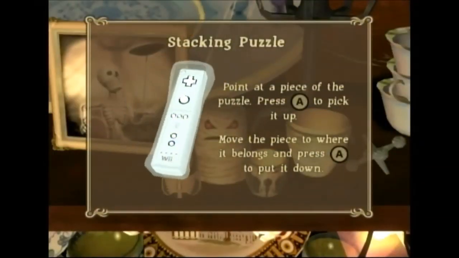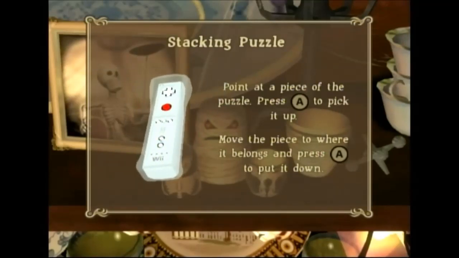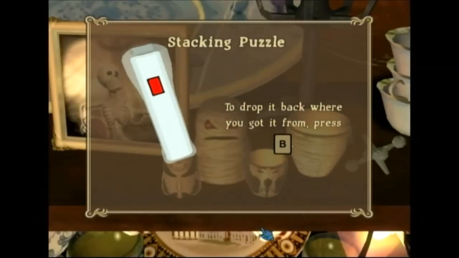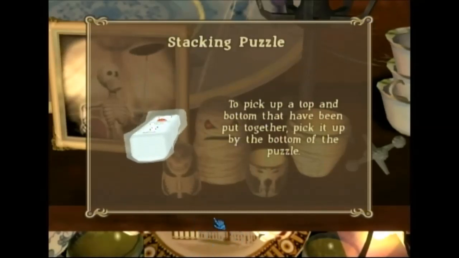Stacking puzzle. Point at a piece of the puzzle. Press the A button to pick it up. Move the piece to where it belongs and press the A button to put it down. To drop it back where you got it from, press the B button. To pick up a top and bottom that have been put together, pick it up by the bottom of the puzzle.